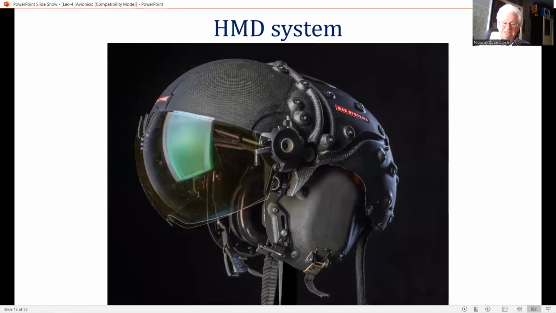The HMD system, however, is not a one-box system and comprises helmet, cockpit interface unit, head tracker, and processor or symbol generator, which are all dispersed around the cockpit and require a relatively large number of connectors.